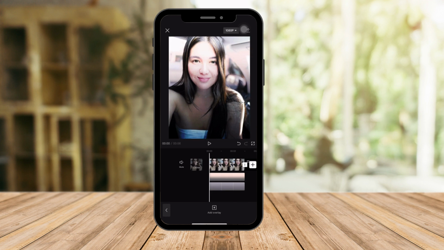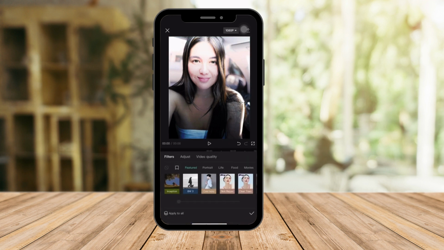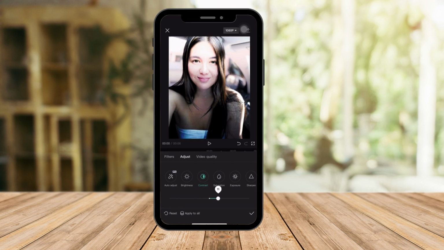Now once that's done, I'm going to click on the exact photo right here, and then I'm going to click on Edit. Okay? Once I click on Edit, make sure it's perfectly fit. I'm going to go back there and click on Filters right here, and then click on Adjust. So this is where that pencil, pen, paper, or even notepad comes in, because we're going to adjust the contrast. We're going to put it at 10. Make sure this is a very specific number. On contrast, we're going to use 10. On saturation, we're going to use 100.